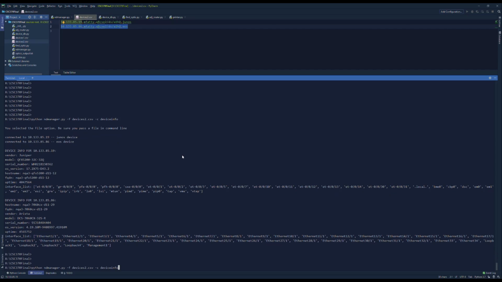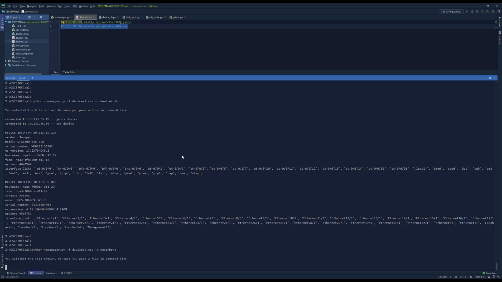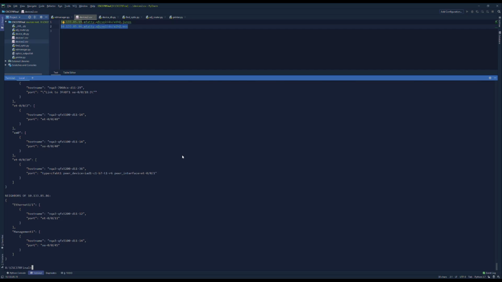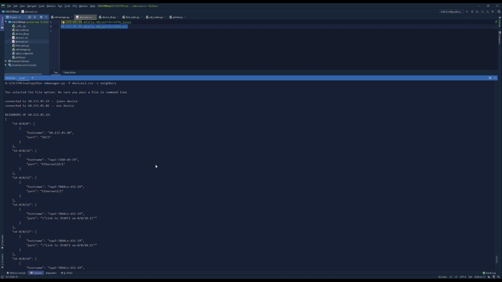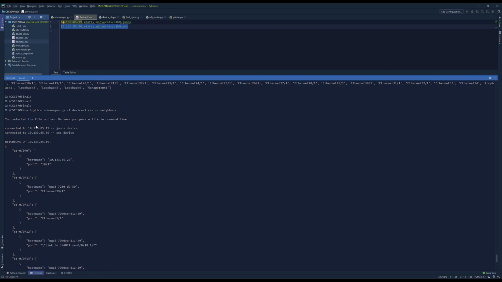So I'm going to run the same thing, but this time I'm going to give it neighbor. It goes through and finds all the neighbors for these devices. This one is in a JSON or hierarchical format. So for this device, the neighbors are: on this interface, it has this neighbor, and on this interface, it has this neighbor, and this is pretty nicely readable.